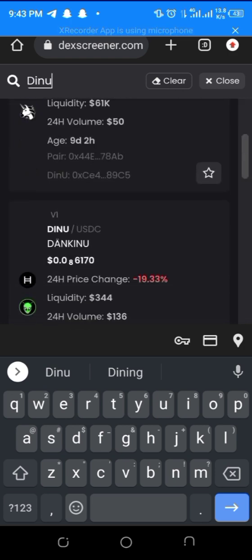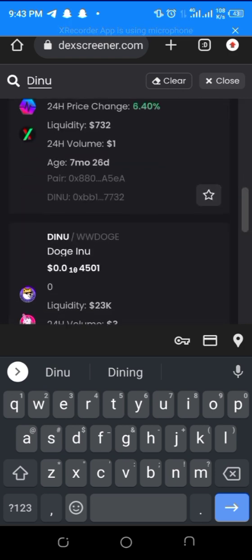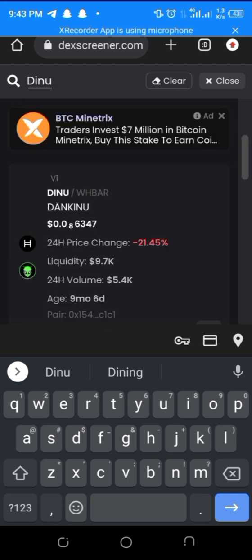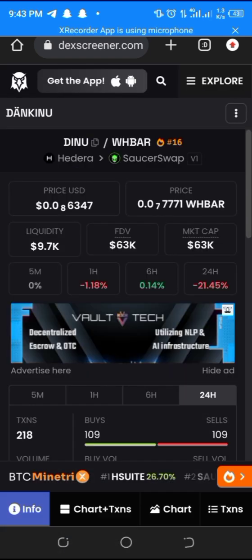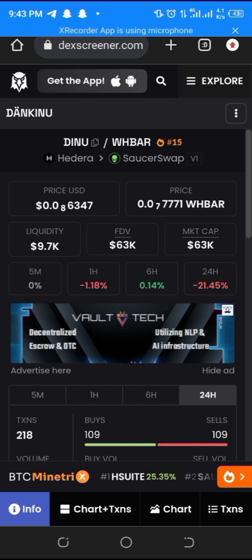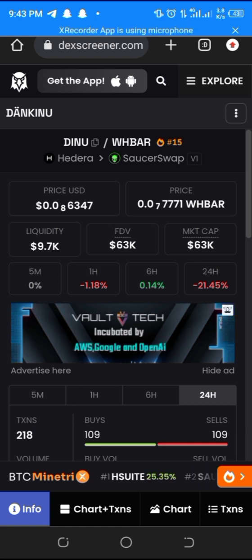I'm still using the one on Hedera, for example, right? But there are several of them on several blockchains. So maybe you now clicked on this. Let's say initially you don't know it's on Hedera, and you don't know which DEX you can buy it from. Once you search the coin and you click on it, you will see the details below in full. You will see the blockchain here, and they've written it in full, Hedera blockchain. You now know it's on the Hedera blockchain.